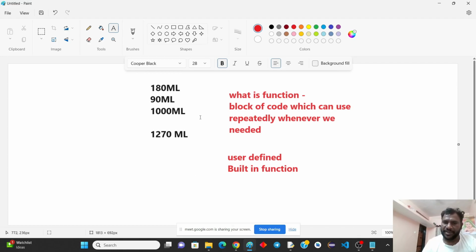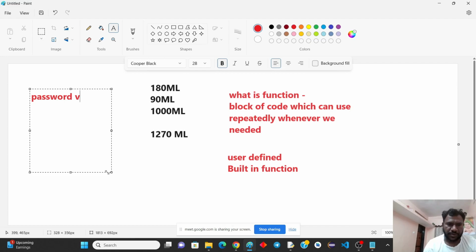I'm telling this because now we are going to use the basic built-in functions of strings. First of all, I will describe the task, what we have to do, and accordingly find the function and make use of it in building our programs. It's a simple program for password validation.